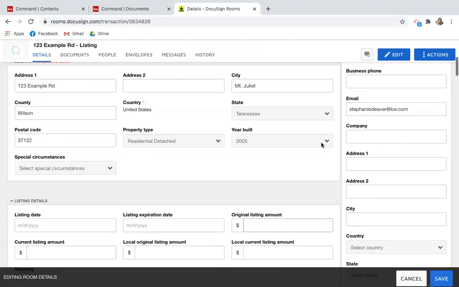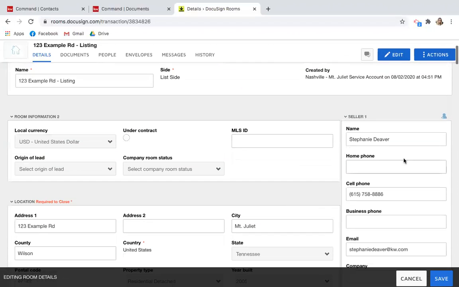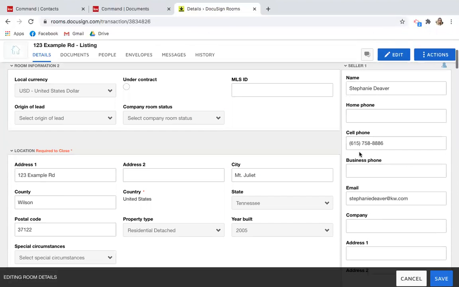Now, let me just give you one disclaimer. Notice it brought over our cell phones and our emails from Command when we hit sync. Please note that on those TAR forms, down at those signature boxes, it has a spot for your client's name and signature, but it also has a spot for phone number and email.